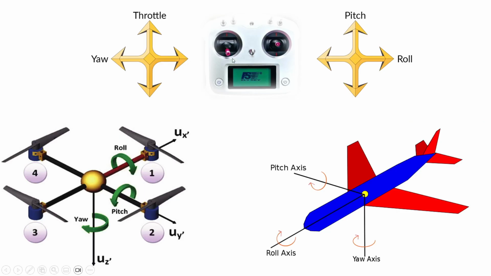Let's assume this is our transmitter. If I move this stick like this, as it's mentioned here, our drone rolls, and this is for pitch, in the sense front and back. Here, if I take this stick up, then the more I take it up, the more the drone starts taking off, the more power we give to our motors. And if I operate yaw, our drone just rotates. For drones, this is roll, yaw, pitch for control.